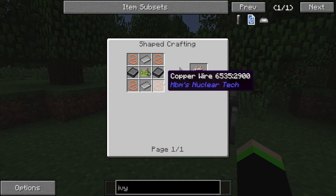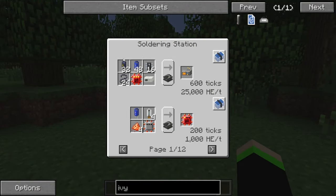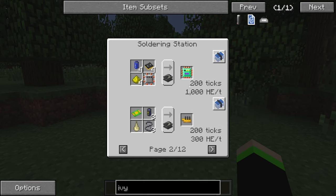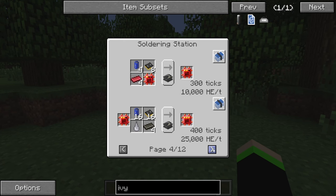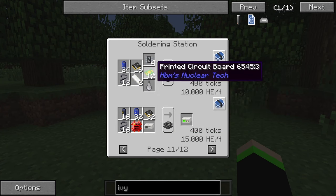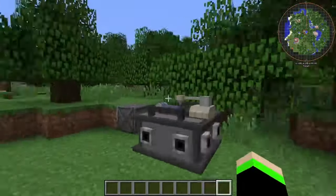Like, this is all very complicated stuff — I guess this is kind of like overclocking stuff. Anyway, I'm going to show off all the recipes. This is the advanced control unit. It's kind of cool, honestly. We've got a lot of stuff in here — this is pretty much anything that involves soldering, circuit board creation, and all that fun stuff. There are upgrades too. This is actually pretty cool — I think this is also a new block, if I read the changelog correctly. This is the electrical engineering update, honestly — 10 out of 10, it's pretty exciting.